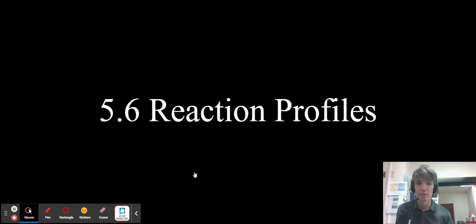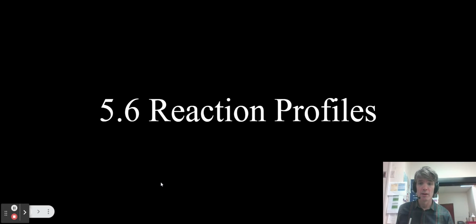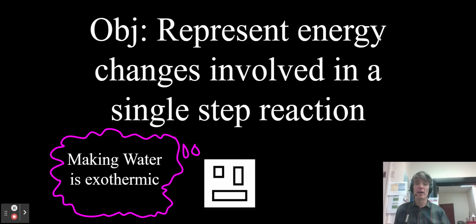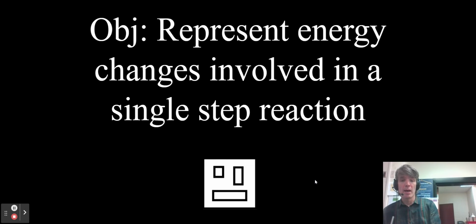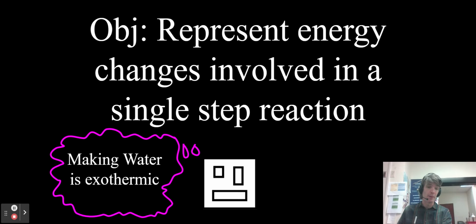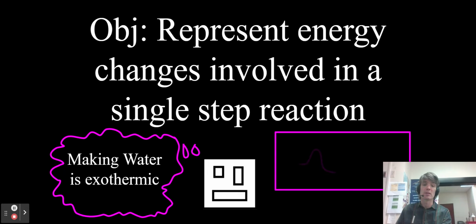So here is the topic of our video, and our objective is this. And when I say represent, I mean you're going to draw some stuff about it. And this is for just a single step reaction. So if I knew something about a reaction, in this case I know that it is exothermic, the way I would represent that in this scenario with these reaction profiles is with these little curves.